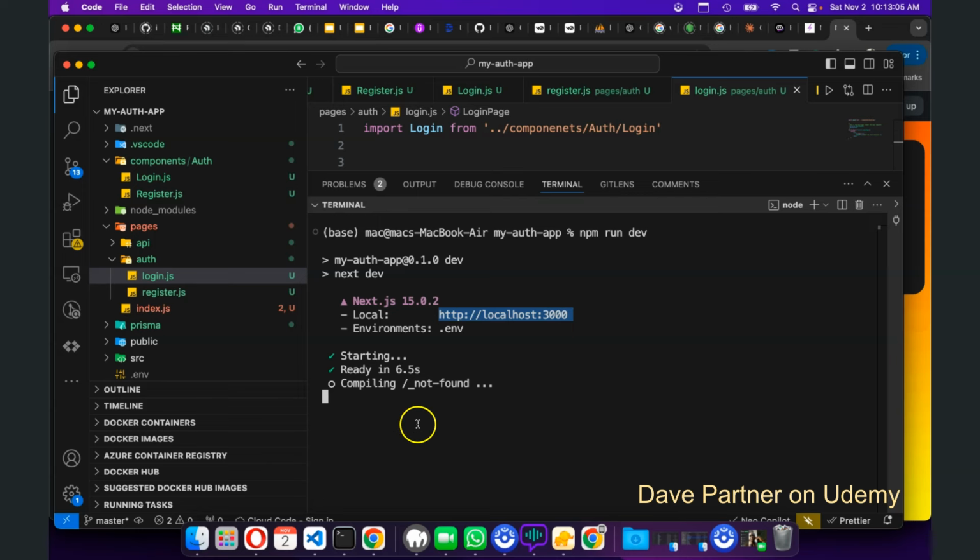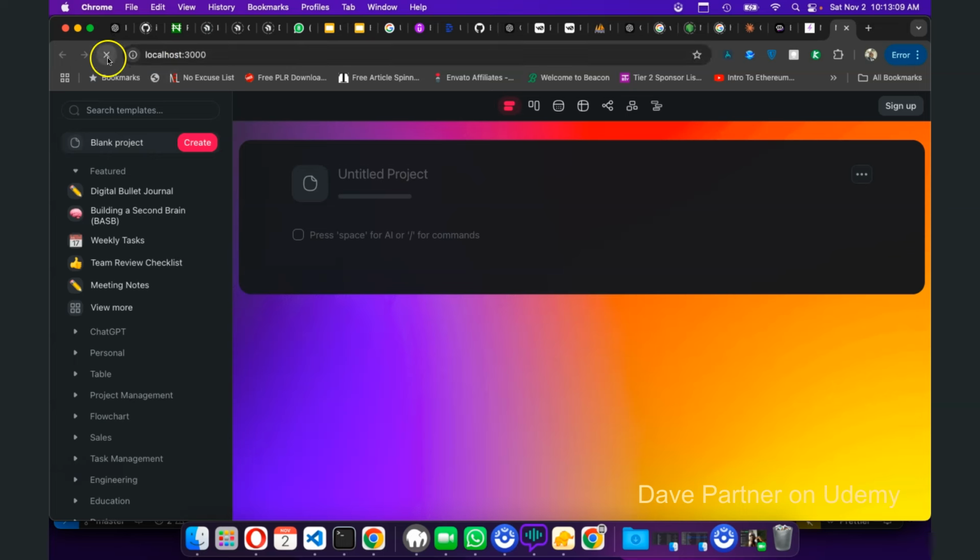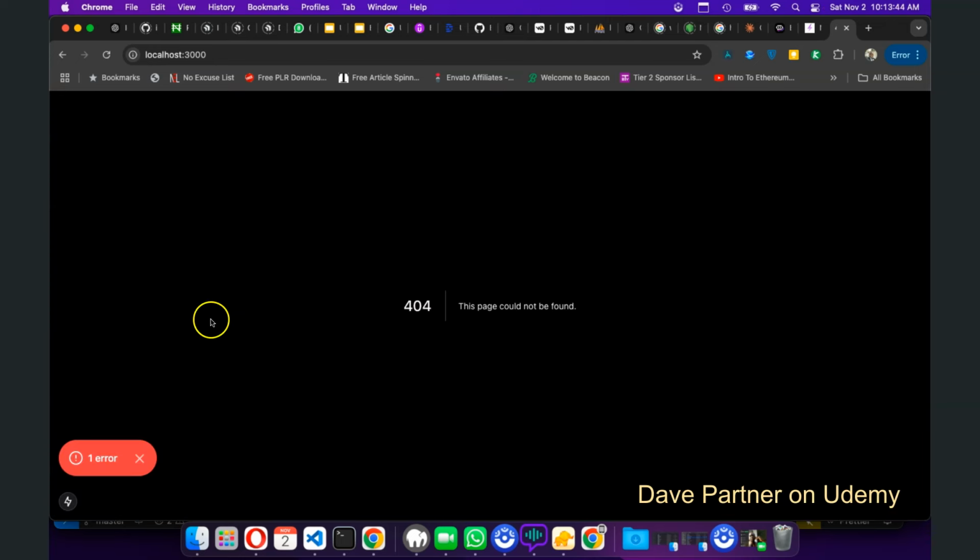Just copy the link and go to your browser and type it, and then you wait. The first time it's loading, it will take longer to load, but once it loads the first time, the subsequent loadings will be easy.